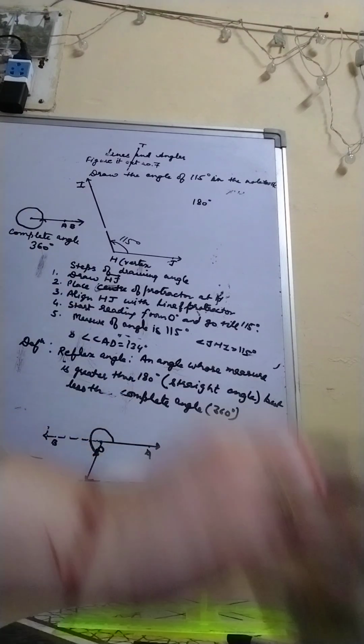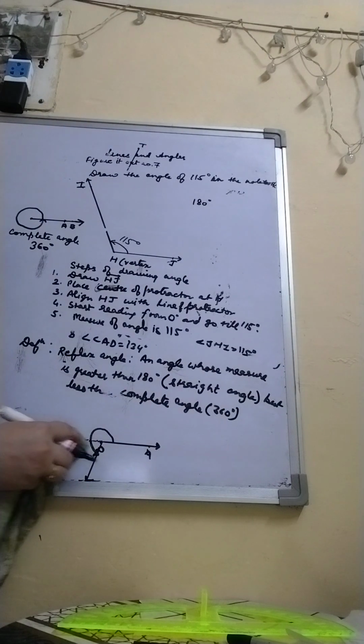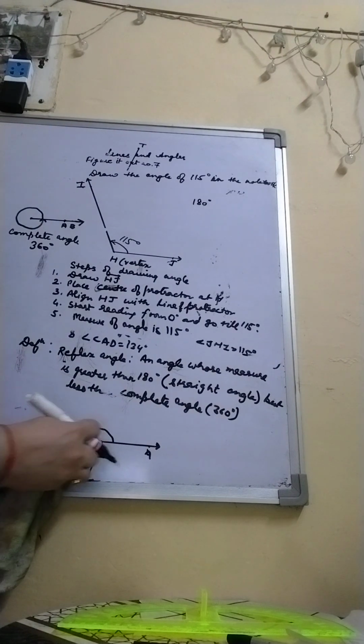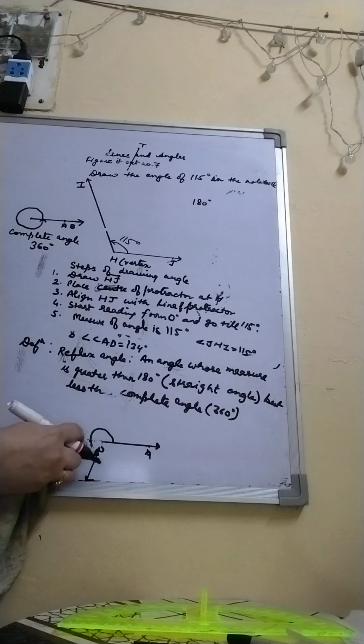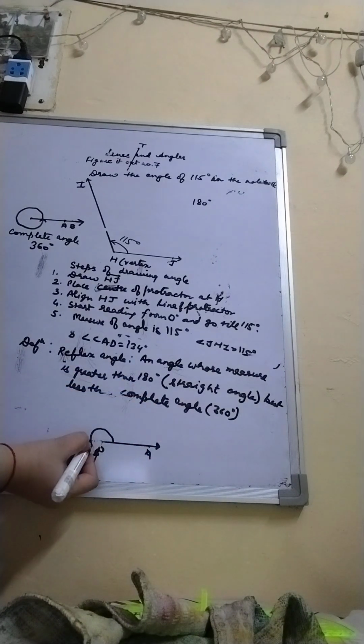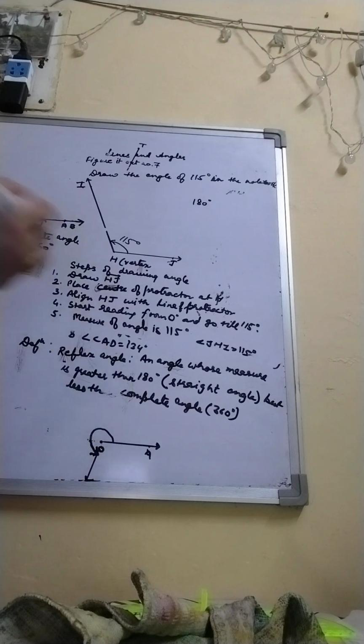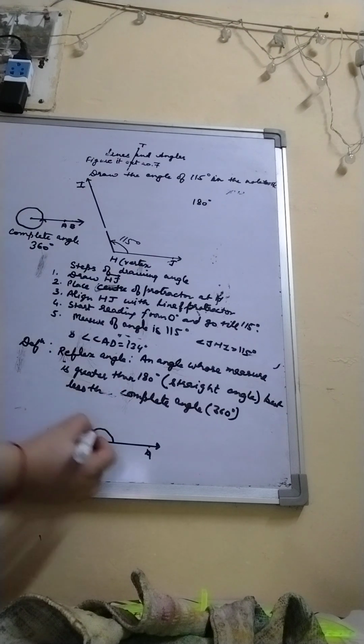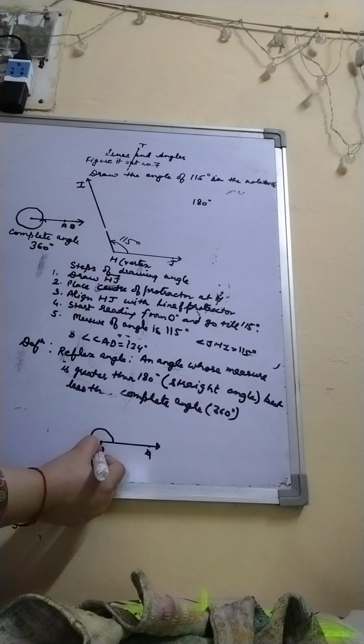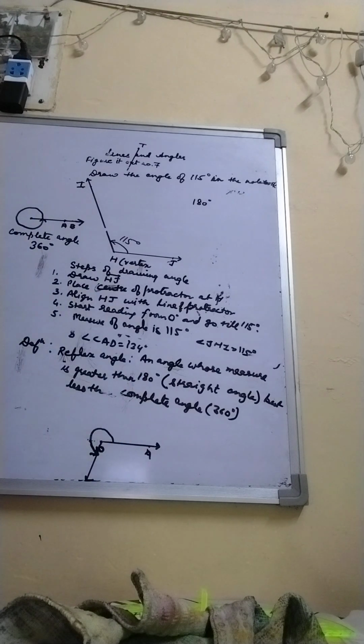So if I rub this straight angle part, because you have to go beyond the straight angle, like you go beyond 90 degrees, similarly you go beyond the straight angle. So this is the reflex angle. Reflex angle would appear somewhat like this. So we are done with the reflex angle.